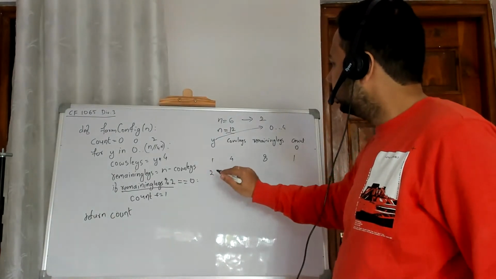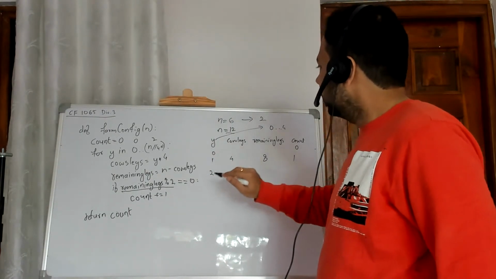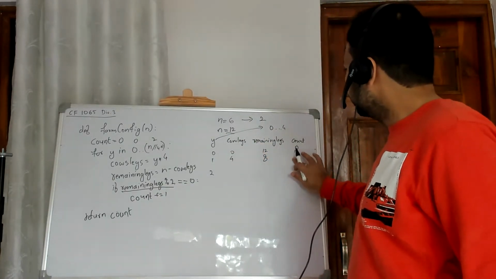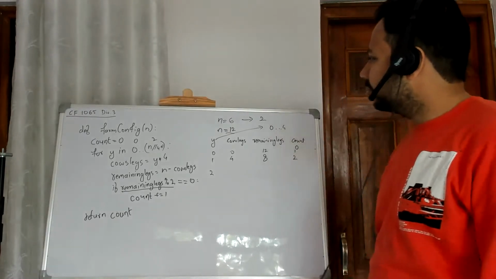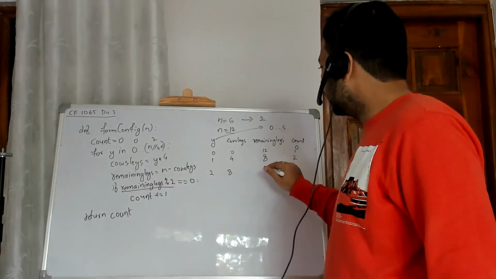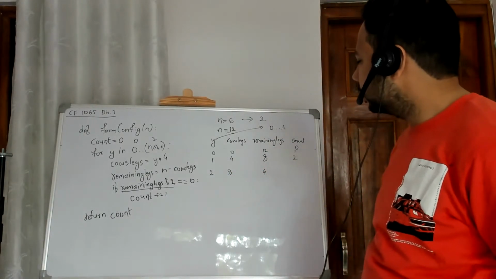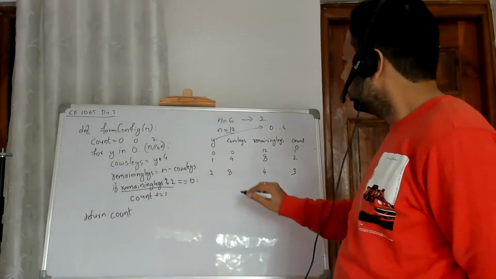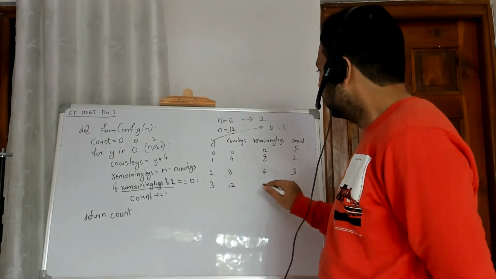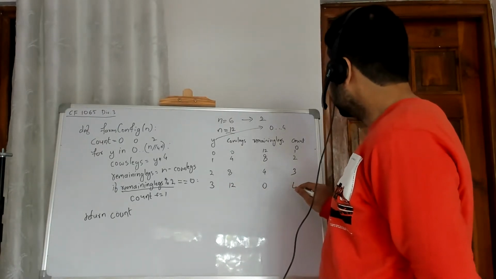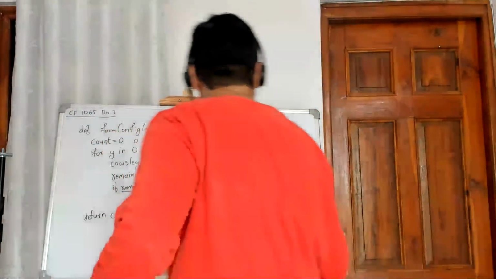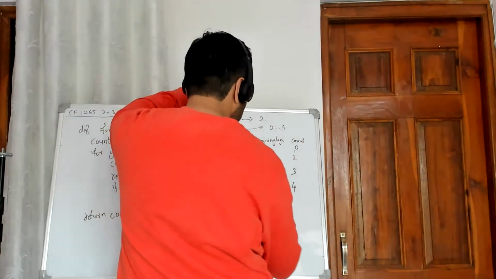Then y becomes 2. Okay, y starts from 0. If y is 0, cow legs is 0, remaining legs is 12. So this becomes 1. This becomes 2 here. Then when y becomes 2, cow legs become 8 and remaining legs become 4. You can have two hens with four legs. So that's the third combination. And then you have y is equal to 3. The cow legs become 12 and remaining legs become 0. This is the fourth combination. So there are four combinations. For n is equal to 12, the answer is going to be 4.